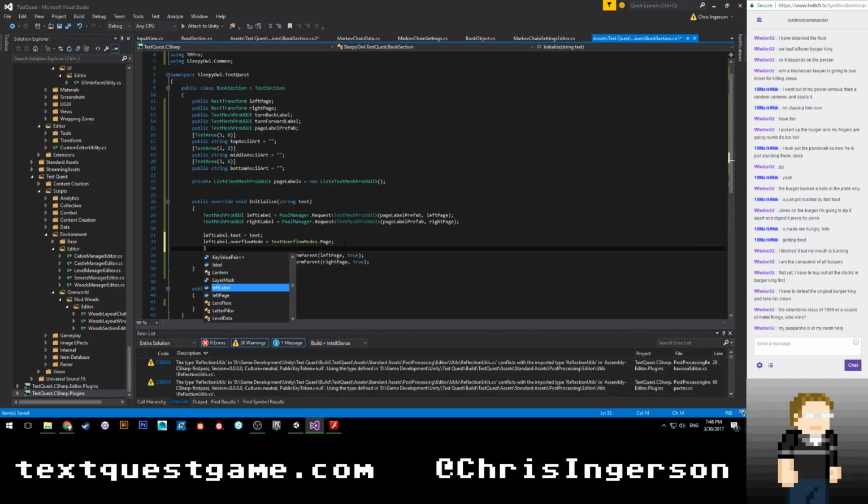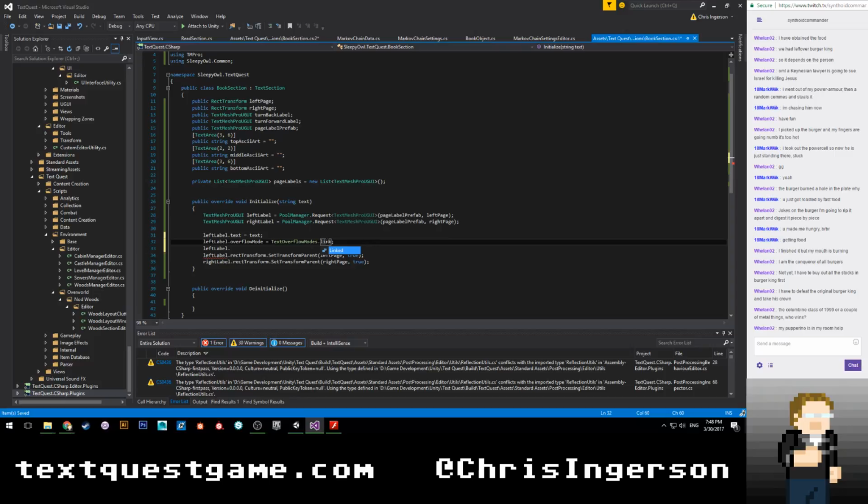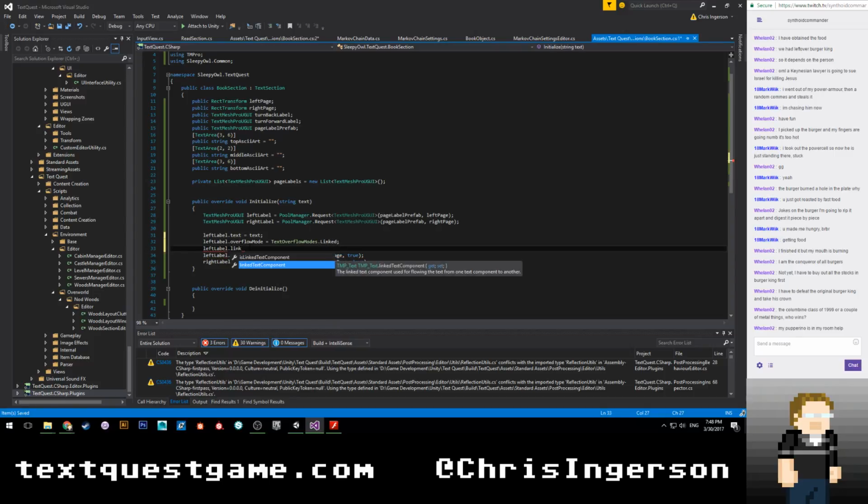Okay, and then we're going to say left label dot, I don't know, is it called page? No. Does it really have a page functionality? I guess it doesn't matter, because we actually need multiple ones. So let's do linked, and I guess it's linked text component, is equal to right label.